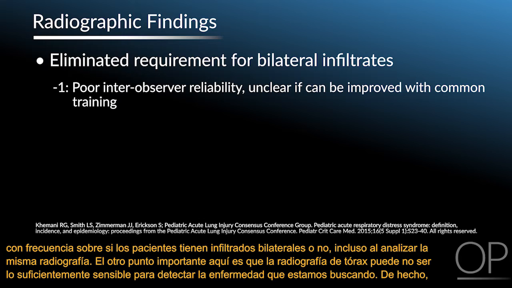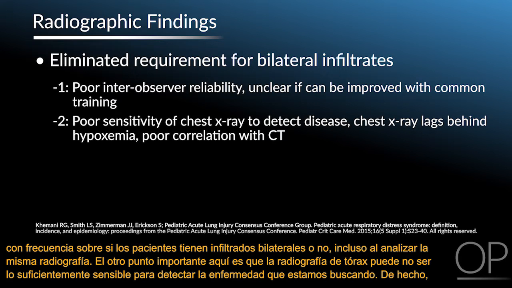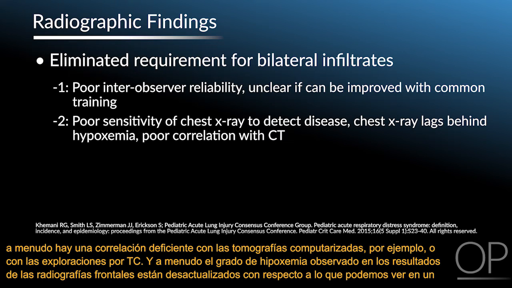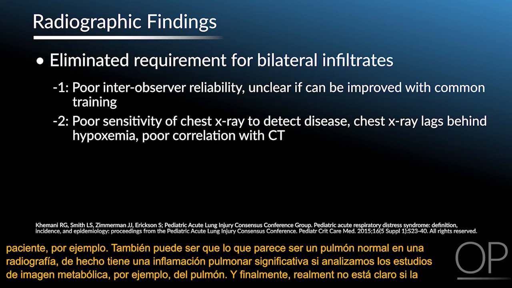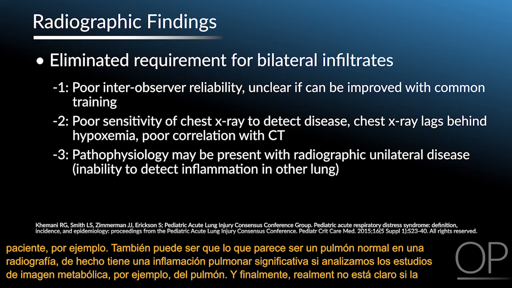The other important point here is that the chest X-ray may not be sensitive enough to detect the disease that we're looking for. In fact, there's oftentimes poor correlation with CT scans, for example, and oftentimes the findings on frontal X-ray lag behind the degree of hypoxemia that we may see in a patient. It may also be that what appears to be a radiographically normal lung, in fact, has significant lung inflammation if we look at metabolic imaging studies, for example, of the lung.